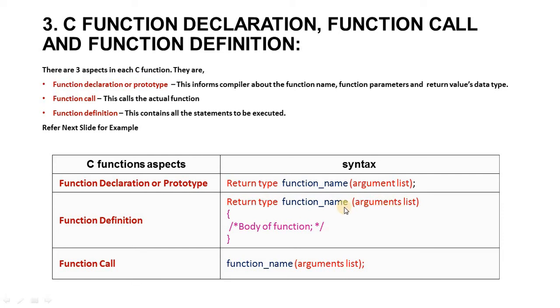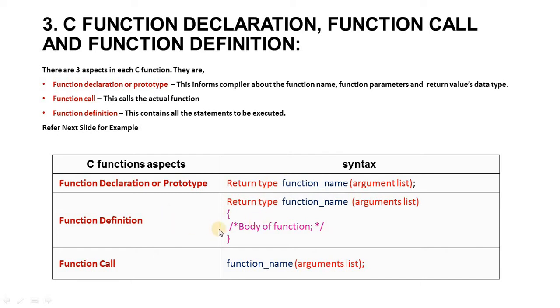So the only change, as a part of function definition, is that I am writing a block of code, giving a body to this function. Please remember, when you write the function definition, there is no semicolon at the end of the function header. Then, as with our main function, we give the open curly brace, then write the body of the function. It means we write all the statements of the function to do a certain task. Once it is over, as with the main function, we close our user-defined function with the closing curly brace. The first part was the header, and now we have the body of that function.